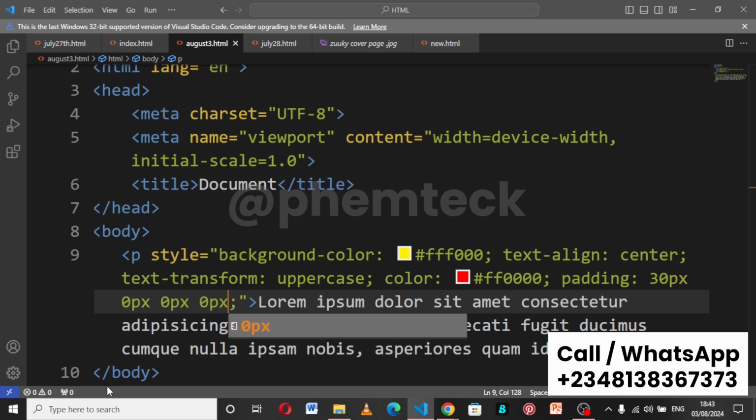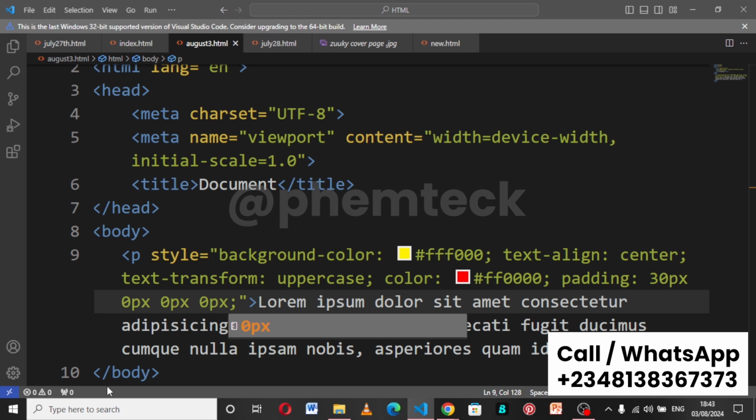12 p.m. or 12 a.m., 3 p.m. or 3 a.m., 6 a.m. or 6 p.m., 9 p.m. or 9 a.m. So the 30 applies to the 12 in the clockwise direction. The 0px, which follows the 30, is equivalent to your 3 o'clock. The next 0px is equivalent to your 6 o'clock.